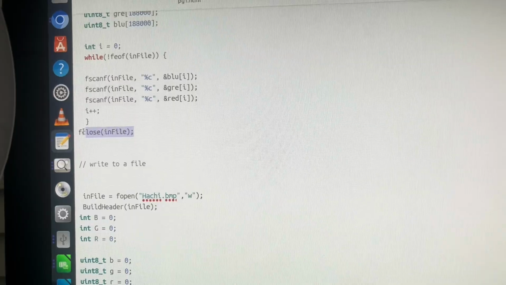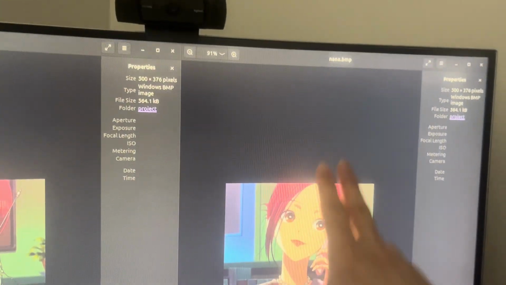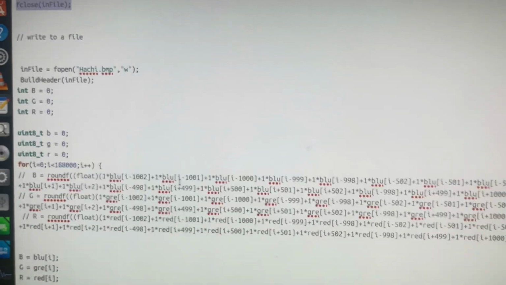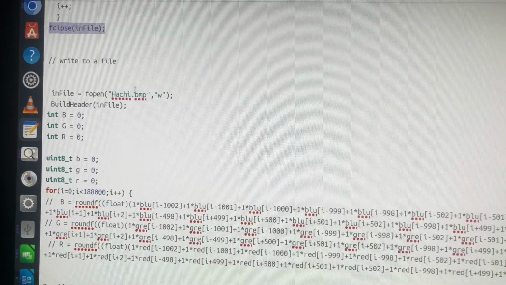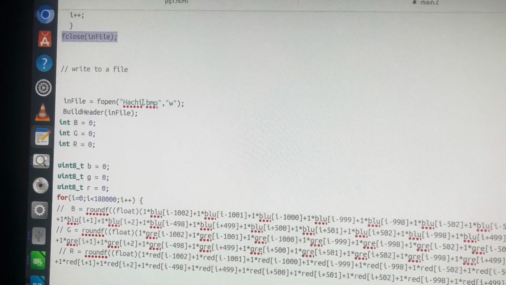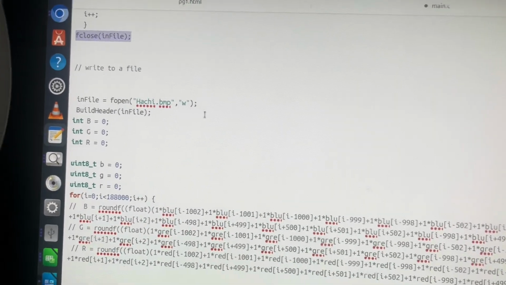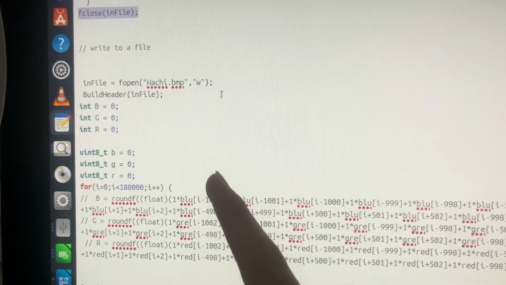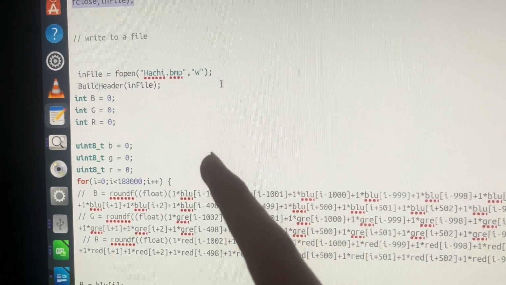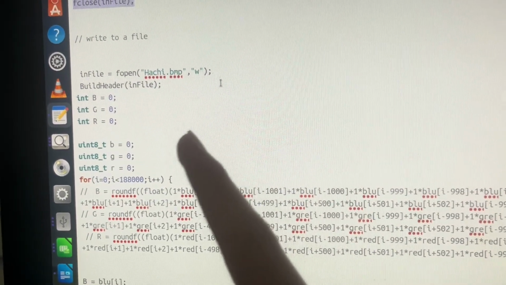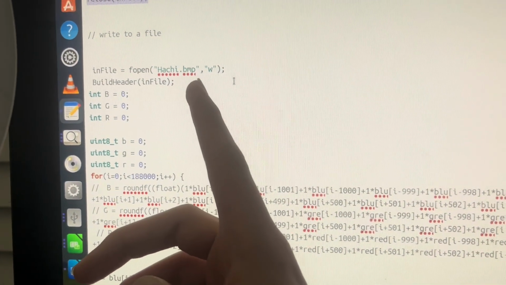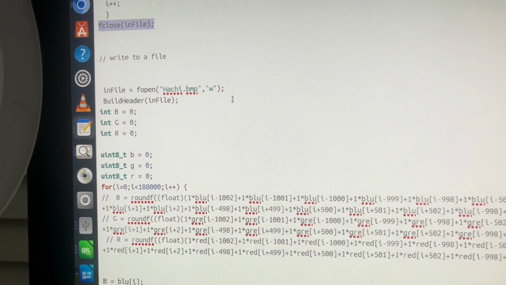And then we are going to close the file. So we took this file, we copied it into RAM, and then we're done with it. Now the image bitmap is stored in RAM. So now we're going to open a file. This is the output file, and then we're going to write it. The interesting thing about how C works is that if the file already exists, it will overwrite it. But if it doesn't exist, it will create a new file with this name in the directory of your program.